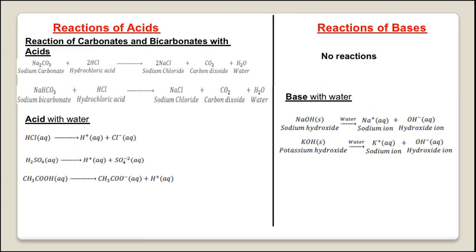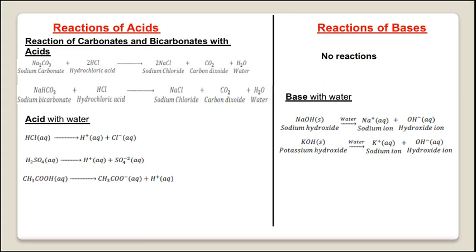Acids react with carbonates and bicarbonates to form salt, carbon dioxide and water. Whereas there is no reaction taking place with bases for carbonates or bicarbonates. Carbonates and bicarbonates are both salts of carbonic acid, where one is only CO3 and the other is hydrogen carbonate, that is HCO3. The products remain the same. In the first reaction, sodium carbonate reacts with HCl, giving sodium chloride, CO2, H2O. In the second one you can see the answer remains the same, the only change is the salt.